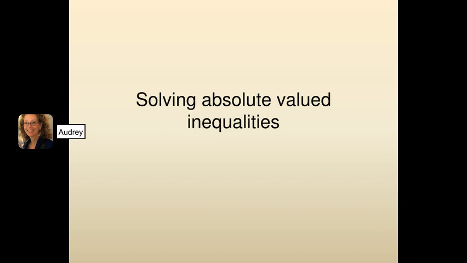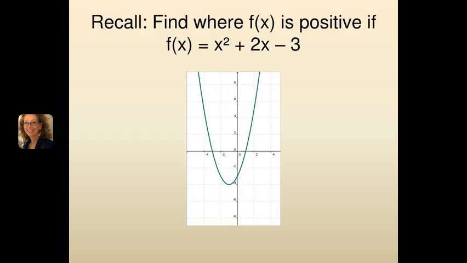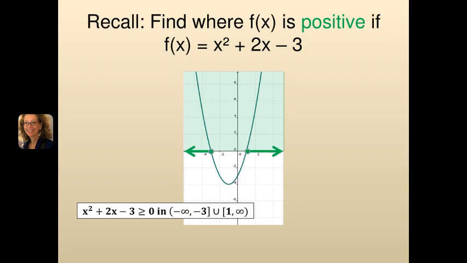Before we get to solving absolute valued inequalities, let's first talk about a graphical method for solving quadratic inequalities. And that method is the same one that we'll use for absolute valued ones. That method is considering the question, where is this function positive, to be the exact same question as where is that function above the x-axis. And that in turn is the same thing as asking what is the solution to x squared plus 2x minus 3 is greater than or equal to 0. Greater than or equal to 0, of course, means positive, and that means above the x-axis.